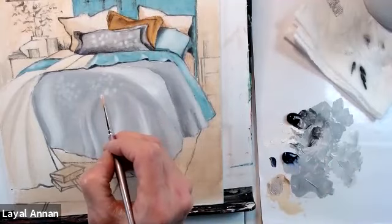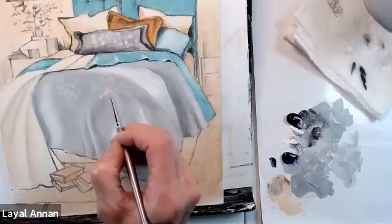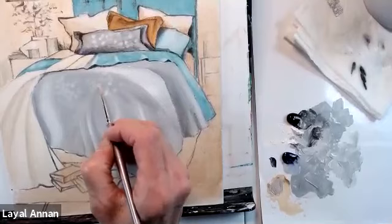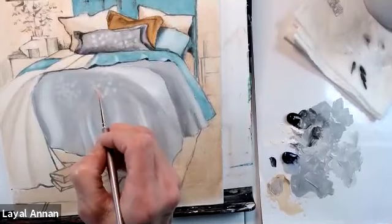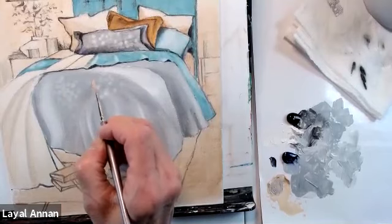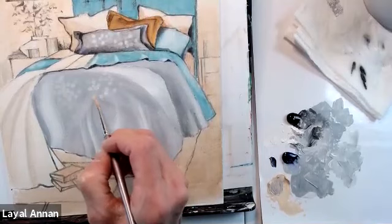Thank you, Ingrid, because this is much easier. Glazing this on is much easier than trying to put this design on the cover when it's still wet. It dries too quickly. Thank you for the tip.